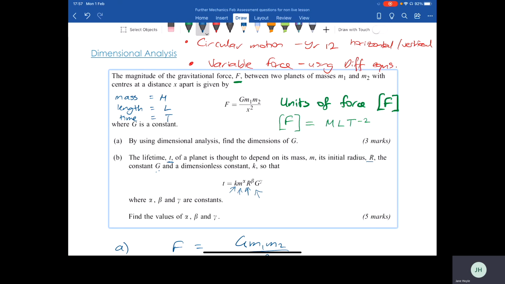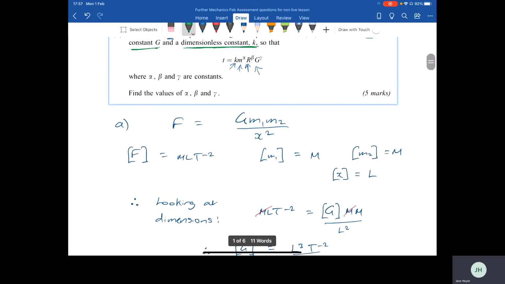Now, of course, there is a distinction, isn't there? And they are very good here. They talk about a dimensionless constant, and then we've got our constant G. So you can have constants that have got a dimension. So many constants we just think of as a number, but of course have got a unit attached. So for example, g, meaning little g, 9.8, that's a constant acceleration. And of course we know it's got a unit of meters per second squared.